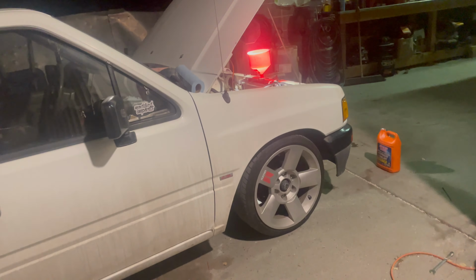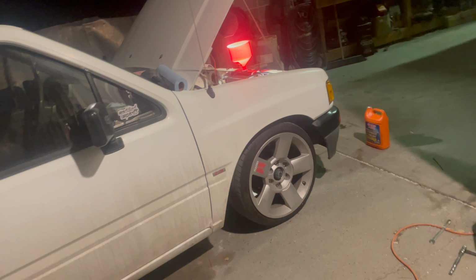Anyway, hope you guys enjoyed part 2 of getting the Isuzu running. Right now I'm still doing the flush. I got one more flush with distilled water and that cleaner stuff, I guess, and then I can put coolant in, and then we're good to go.